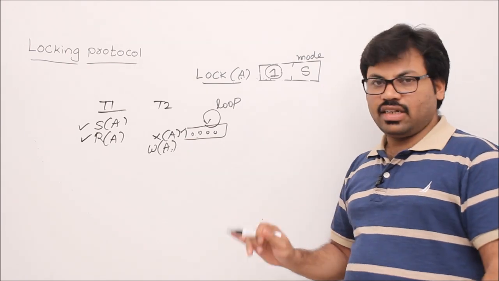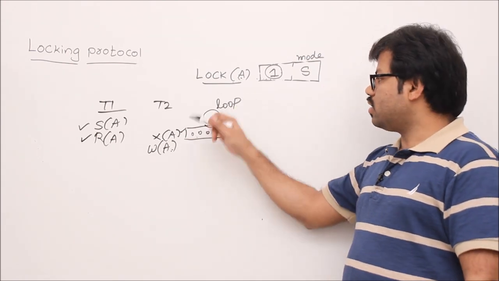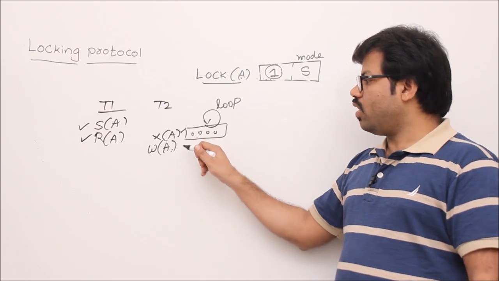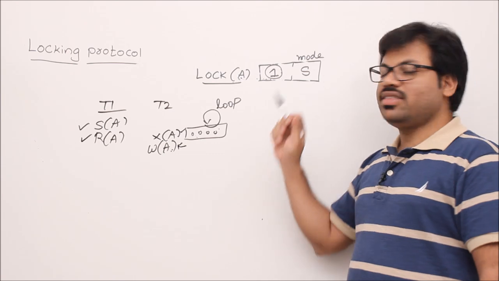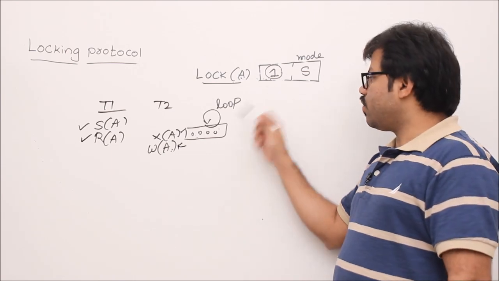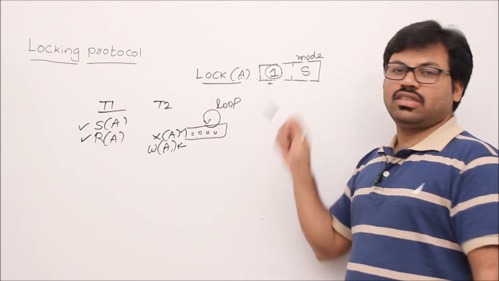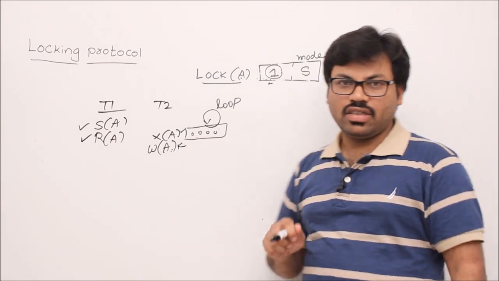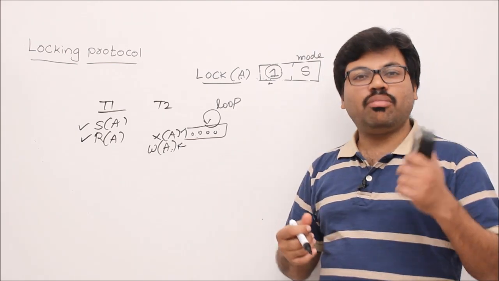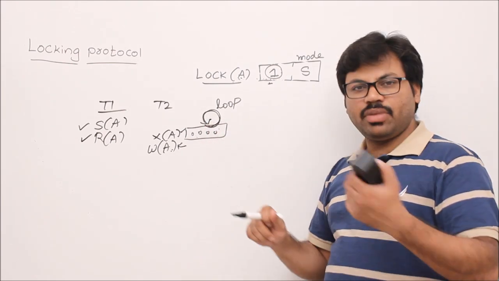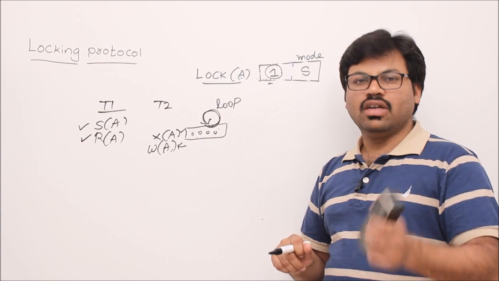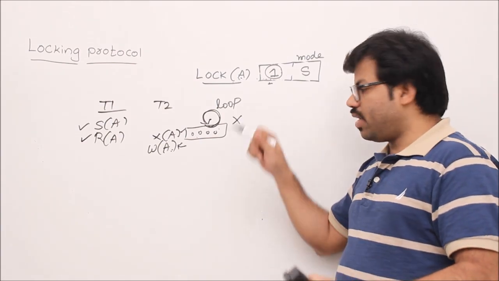Now your transaction is busily waiting for this loop to terminate, correct? Only then will it come to write of A. But this loop will be terminated only when this lock is 0, correct? So whenever this lock is 1, it will be seriously pinging like this. Now what I want to say is that you are unnecessarily wasting computer resources, because to execute this loop, your processor will be busy. That's why no one generally implements this kind of model.